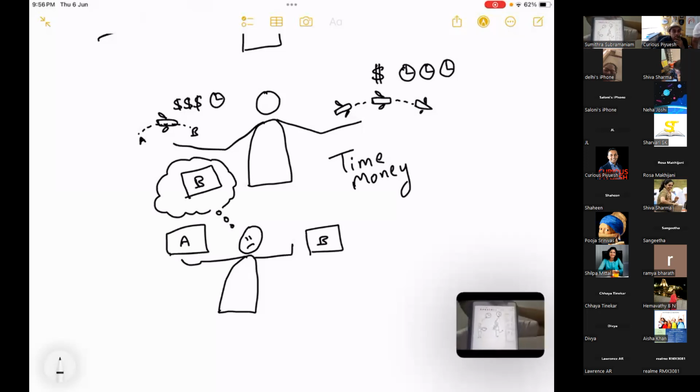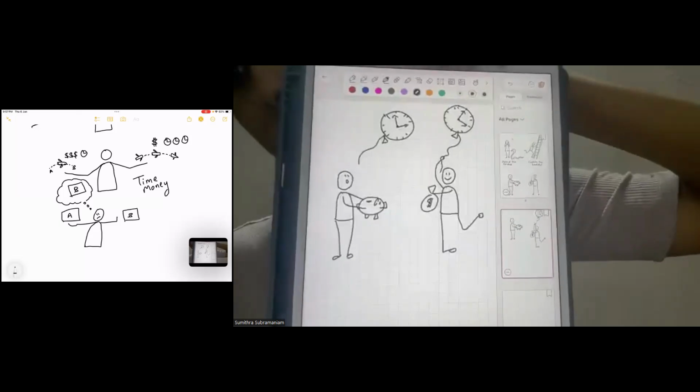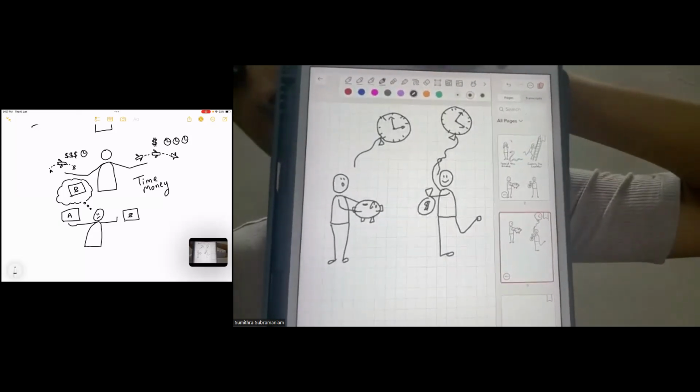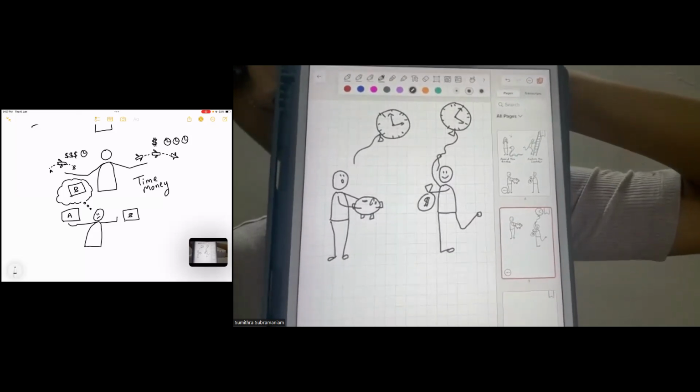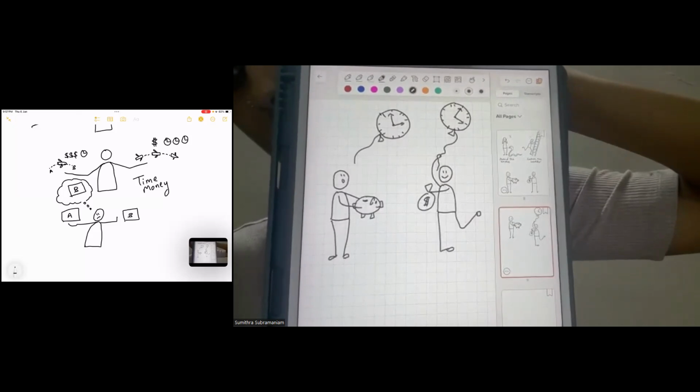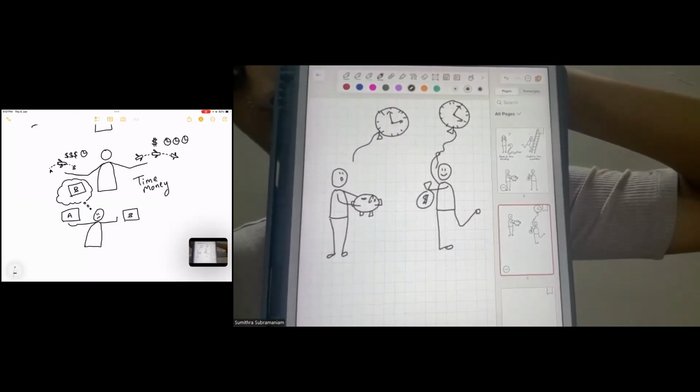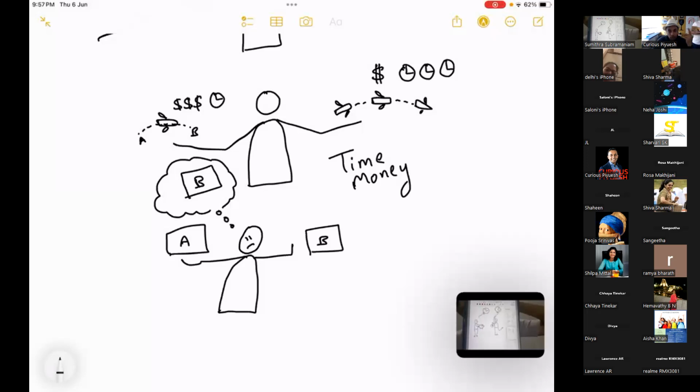Oh yeah. Yeah, Sumitra, let's see. Interesting, very interesting. Yeah. So once he is holding on to time, and in the other option he is holding on to money. Correct. And he should think of this point, the whole point of opportunity cost is talking about that: think of what you don't have. So with this, the person who is holding the piggy bank make a thinking bubble that he's thinking of time, and the other person is thinking of the money which he's not holding.